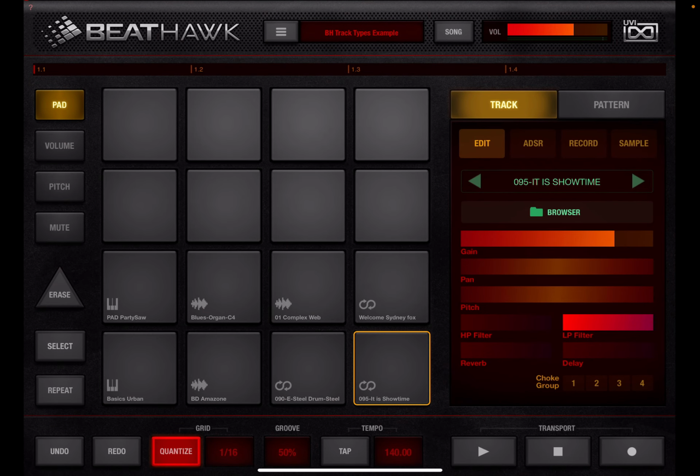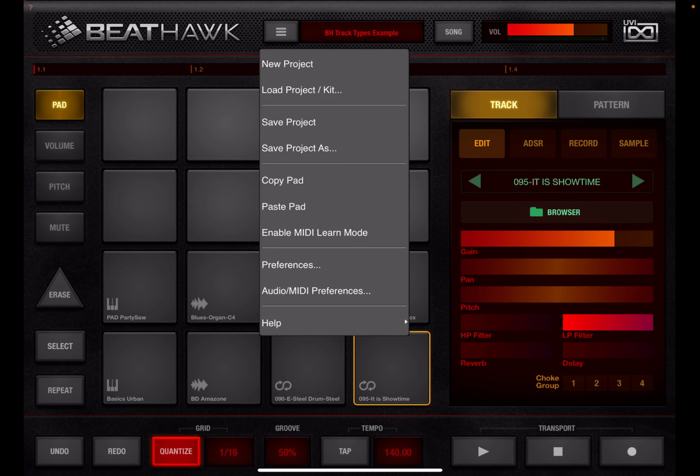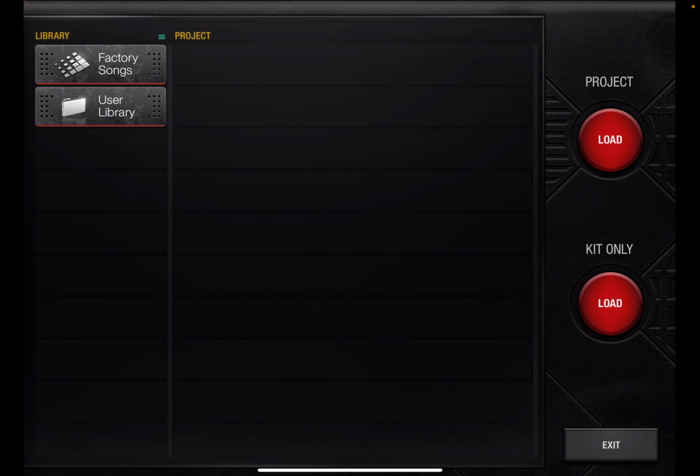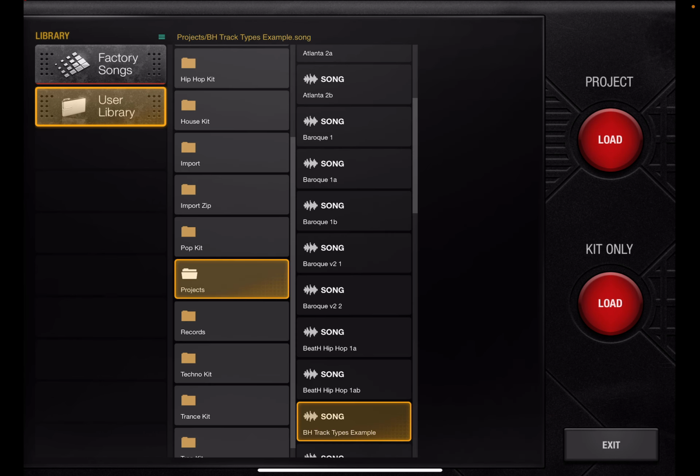So to give you an exact example of how each of these work and shed a little more light on it, I've got a song loaded here. What I did is I went into Song, I did Load Project, User Library, and this is a little background on loading songs, basically. So just to cover a little bit more in case you're just coming to this. If you want to load a file, you can load a project, meaning you're going to load all the pads, the whole kit, everything that's loaded on those pads with all their settings, all the samples, exactly pitch level, volume, all that stuff. That's going to load up.